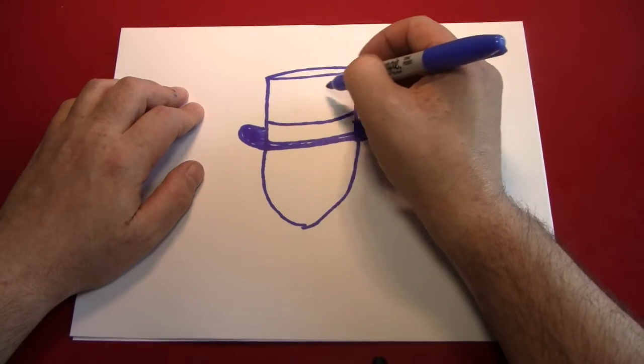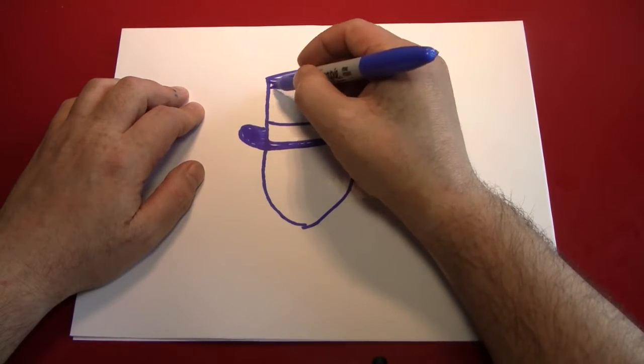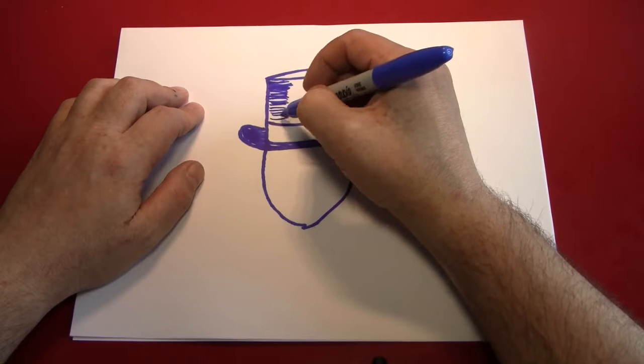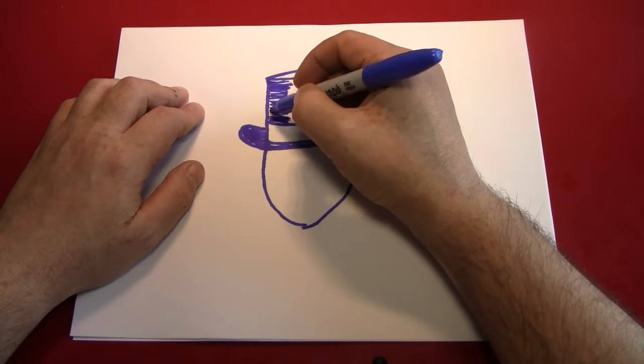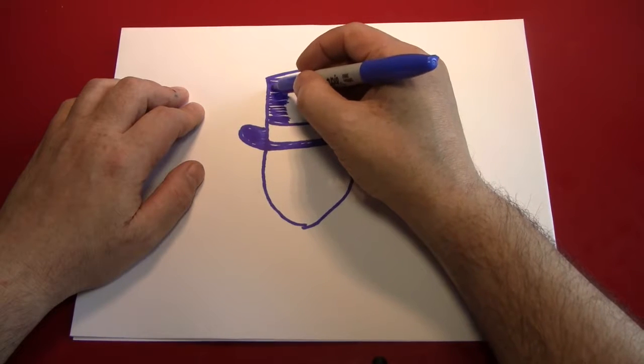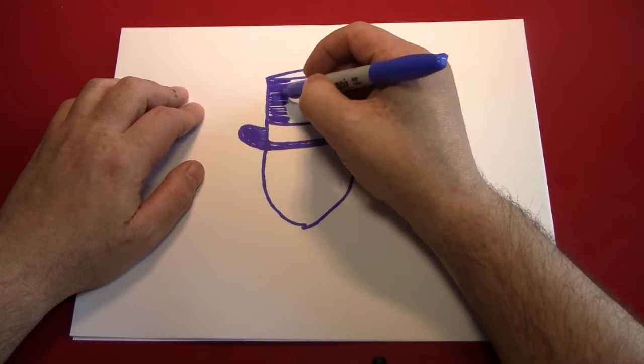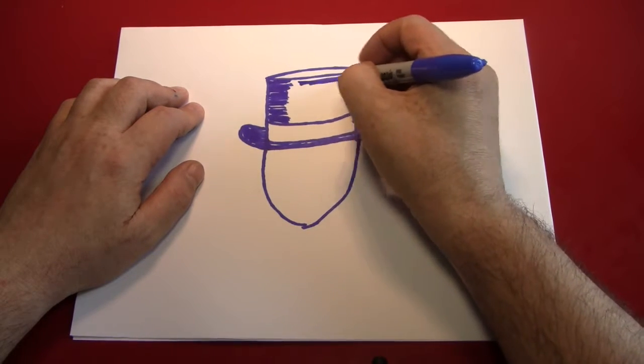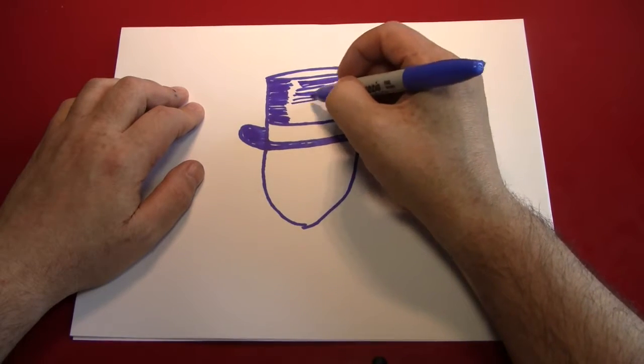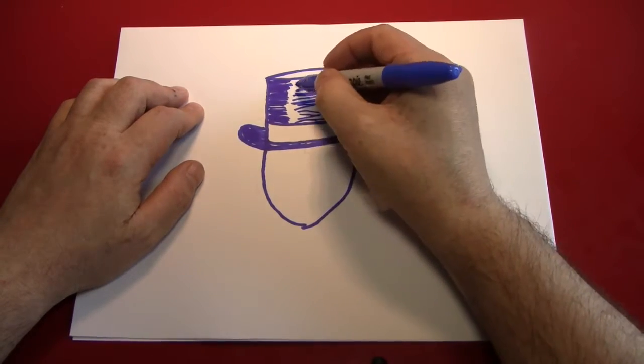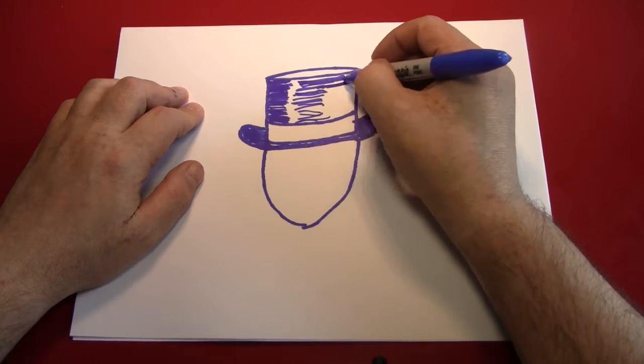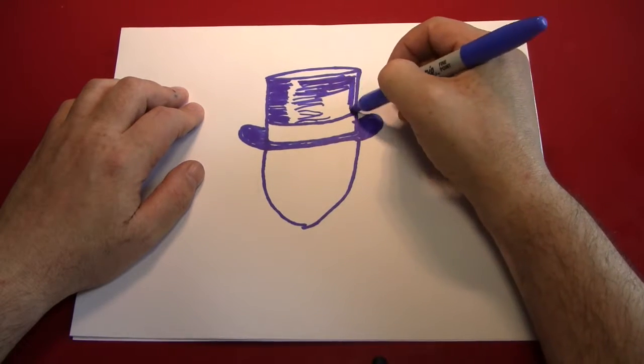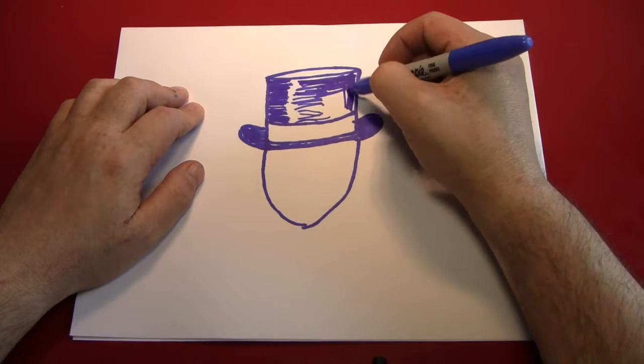Next we're going to color in this part. That's pretty easy. What I like to do is sort of color in most of the way on the left side, in this instance. Then leave just a little bit of space and color in the rest of the hat. What this is going to do is leave kind of a shiny spot that goes down right there. That'll work towards creating the shape of this hat, allowing everybody to see that it is, in fact, round.